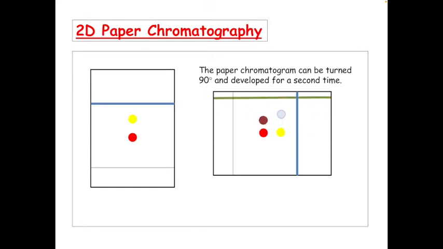And what actually happens is we find that there are actually 4 substances in here, but it just happened that the brown and the red had the same RF value, so they travelled the same amount. That could have been because they were equally as polar, or the same size. However, when you do it again, maybe using a different solvent or maybe the same, it's discovered that these are actually different components. So sometimes it's necessary to do a 2D.